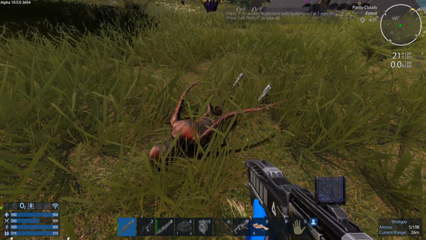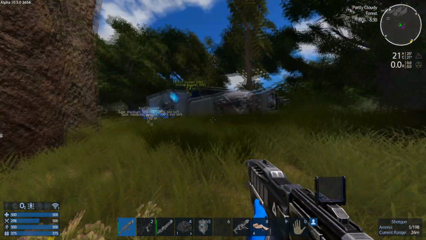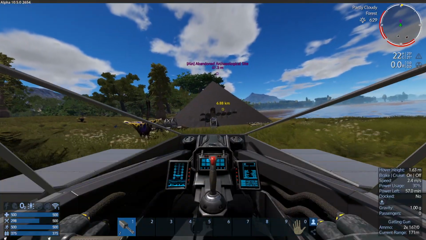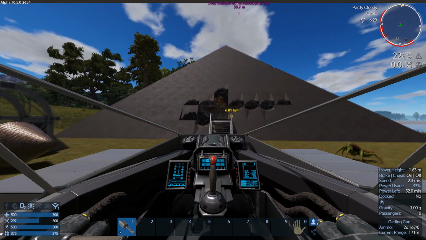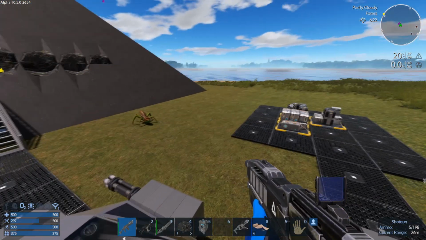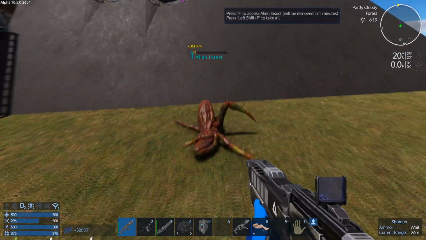I think we don't get much from these. I'm starting to get so much of these alien parts and stuff, I don't think eventually I'm going to keep picking them up. In fact, I'm not going to bother with the other guy. That insect is going to be a nuisance. We're just going to have to get rid of you, get up behind and blast you from behind.